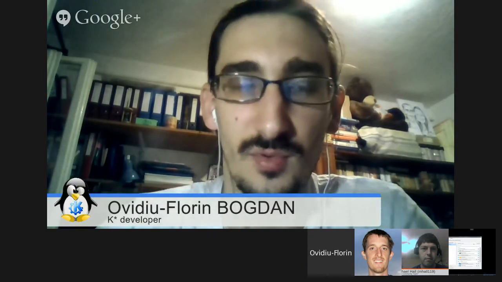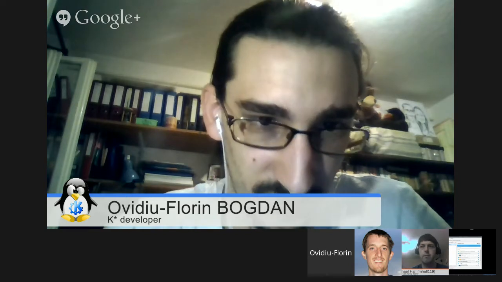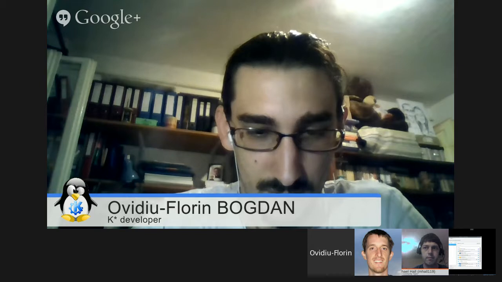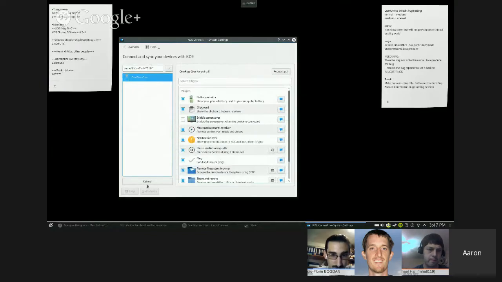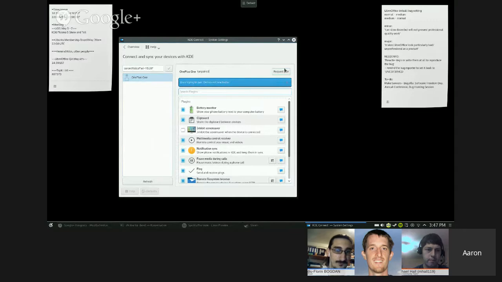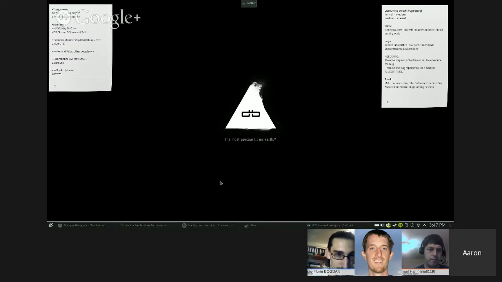What I find mostly useful is showing people how to change their keyboard layouts, how to add more keyboard layouts. This is something that many people have asked me. Can you remove this? Device not reachable. Oh, no, why? Anyways.